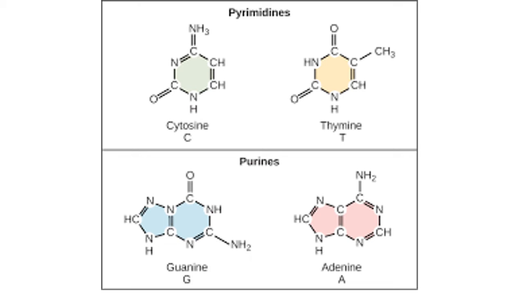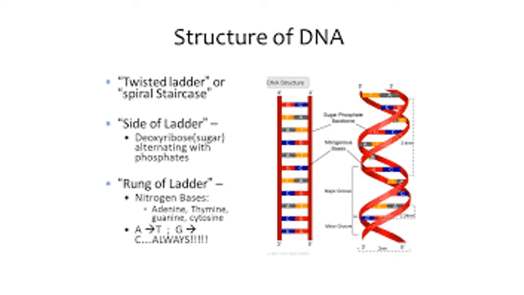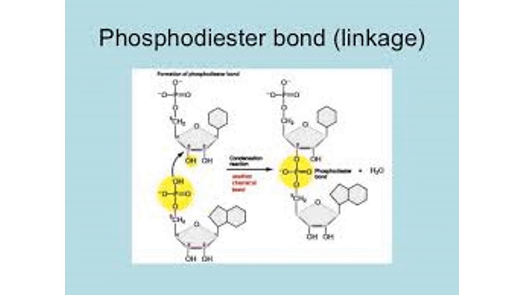The bases stacked in DNA are kept in close contact via van der Waals interactions. This is also sometimes called the stepladder model. The rungs of the ladder are formed by complementary pairs of nitrogenous bases. Adenine is always paired with thymine and guanine is always paired with cytosine. Nucleotides attach to each other in the DNA strand by phosphodiester bonds.